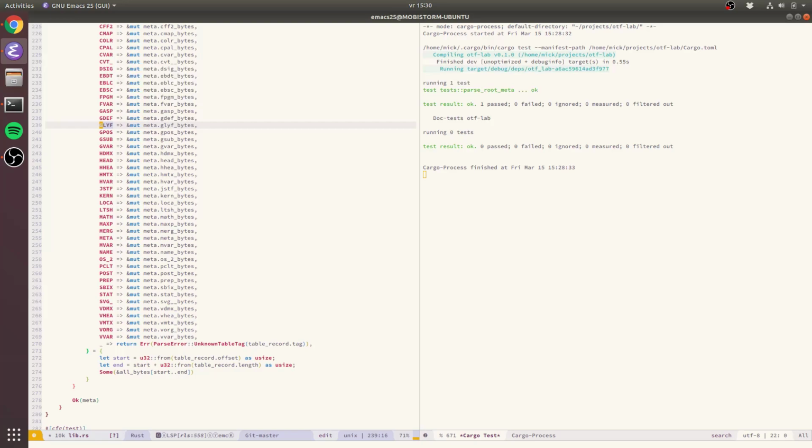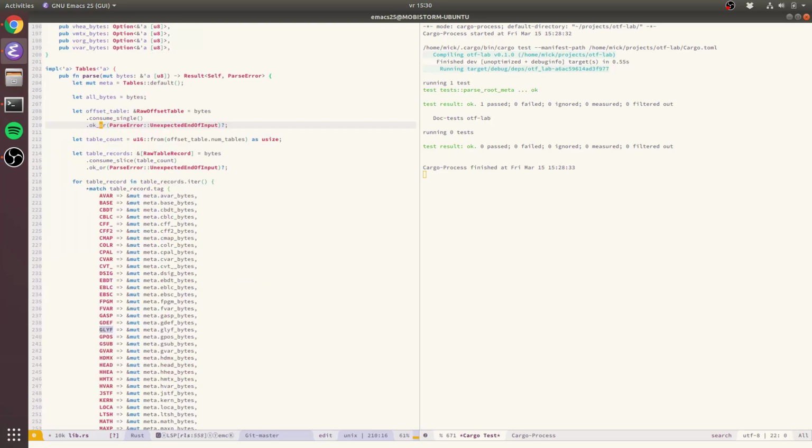What I was thinking about just now is that it would be useful to print which tables were found. But I guess it doesn't really matter. We're just gonna use the tables that we want to and then panic if they're not present. We don't really need to see what is available, but it would be nice. We could add a print line here to hack it in real fast.